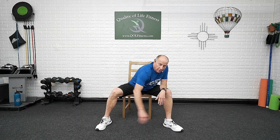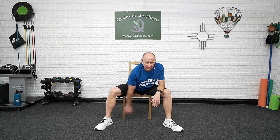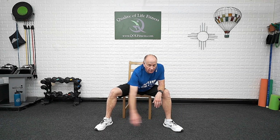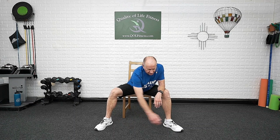Bring it in. Arms down, legs out. We're just going to take the arm and let it rotate. Spin it. You can also do this standing up. You can get a bigger swing on it. But just let it go. Relax the arm, relax the shoulder completely. Spin it one way. And then we go back the opposite direction. Clockwise, counterclockwise, all those things.